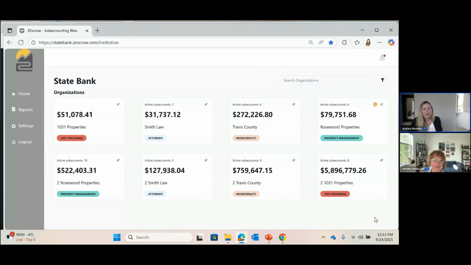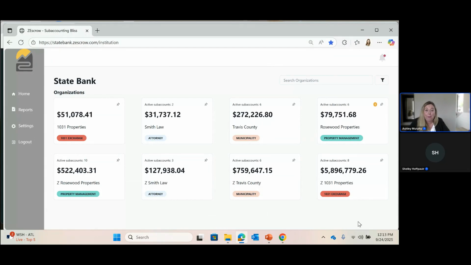Thank you. Perfect. So this is the demo environment of our ZEscrow platform. ZEscrow is a web-based application, and it is responsive and adaptive, whether you're using your smartphone, your tablet, or your desktop. The screen will be best optimized for you. ZEscrow is a white label product. So I refer to it as ZEscrow, but you don't have to. You could call it whatever you like, use whatever branding you would like.